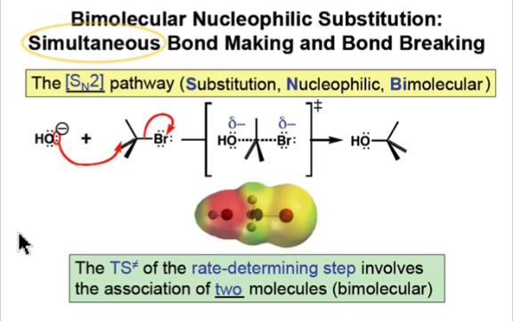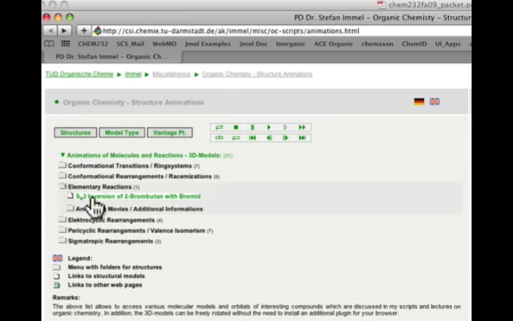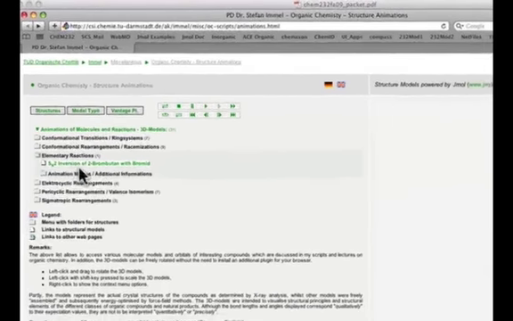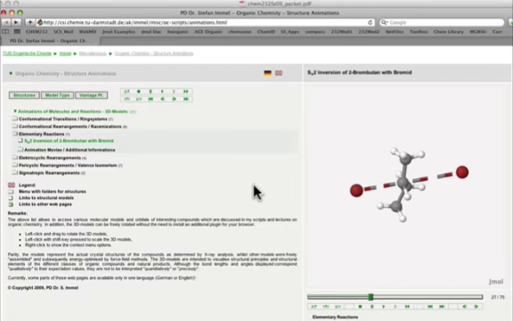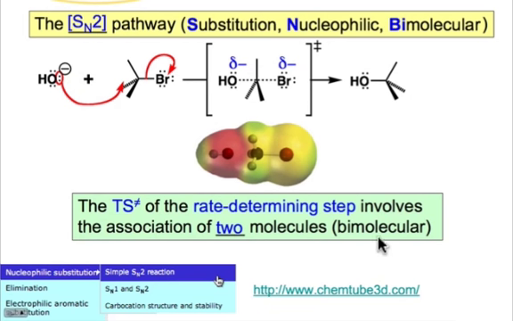Let's take a look at an animation that describes the minimum energy pathway along which this reaction takes place. You'll find this reaction under the folder Elementary Reactions. It's the SN2 inversion of bromobutane with bromide. If we pull that up, it's going to loop through the process over and over again, and what you can pay attention to is the incoming nucleophile approaches the back side of the carbon with inversion of configuration as the outgoing leaving group leaves. For a second 3D view with curved arrows, I would suggest that you go to the ChemTube 3D site and check out the SN2 process.